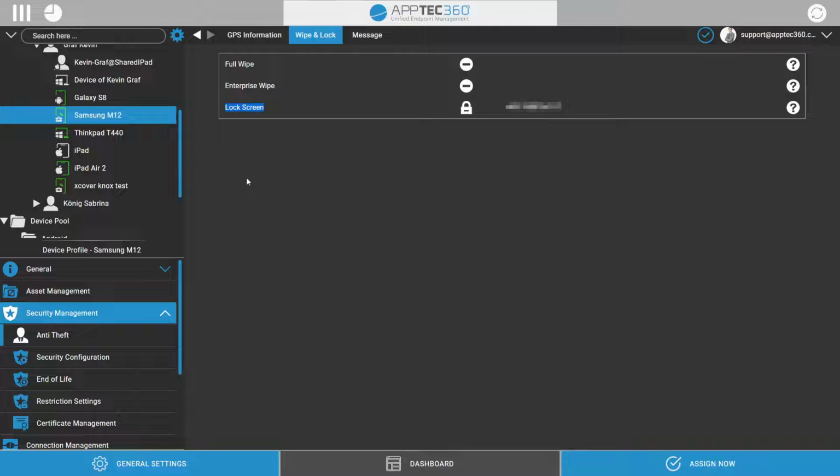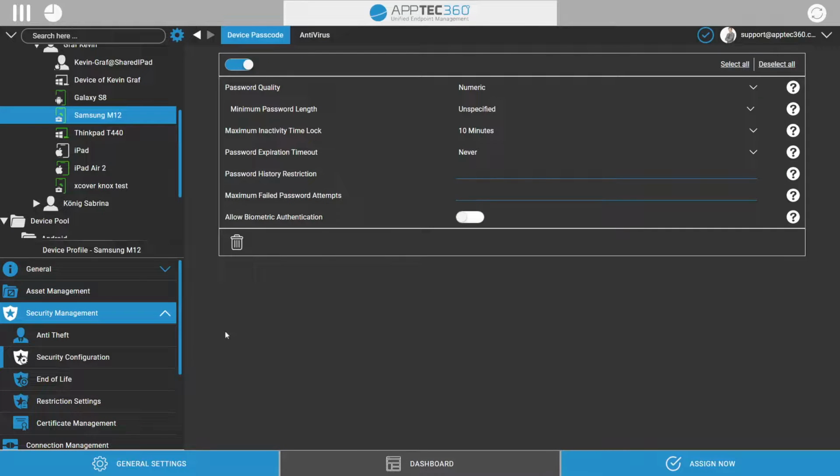Lock screen does exactly that. It locks the screen normally, just like it does in idle, or for example, if you manually lock the device, and can be unlocked by the user. This can be interesting if you're maybe not sure if the device is lost or stolen, or maybe it's just lying in the car below the seat. So you lock the device in the first place, just so it's locked and it's not in someone's hands in an unlocked state. And afterwards, maybe you find the device and the user can simply unlock it again, or you don't find the device very quickly and you can still send the full wipe.